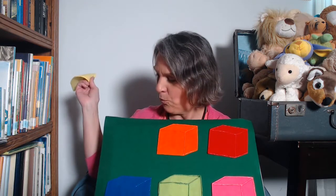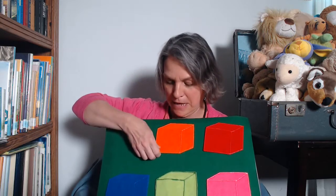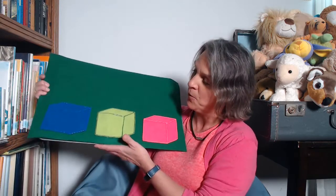Little fox, are you in the yellow box? Is he there? Is he ever in the first one? Never. No surprise there. All right, how about orange, my friends? Little fox, are you in the orange box? No. Sometimes I forget where I put him. Little fox, are you in the red box? No, he's not there. Oh, he's got to be somewhere in this row.